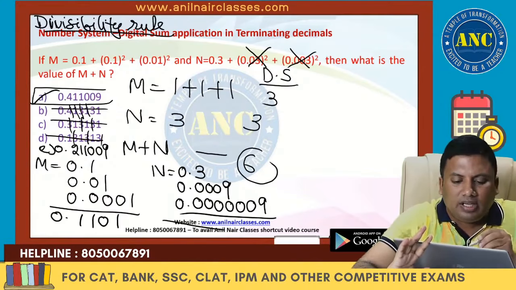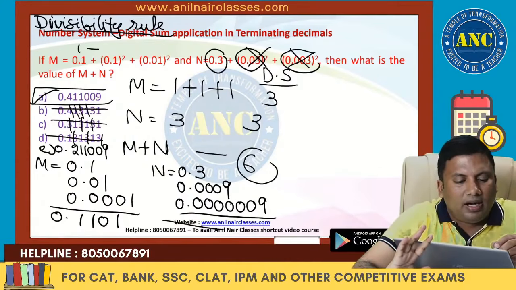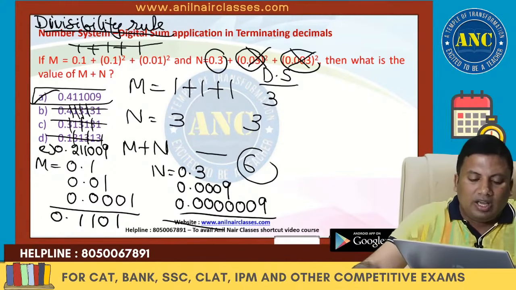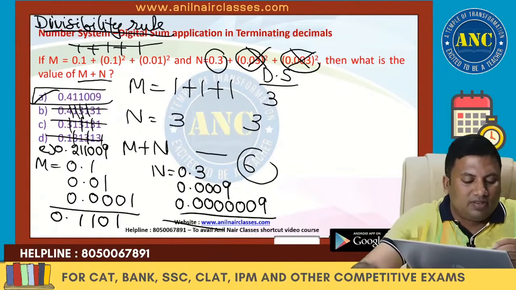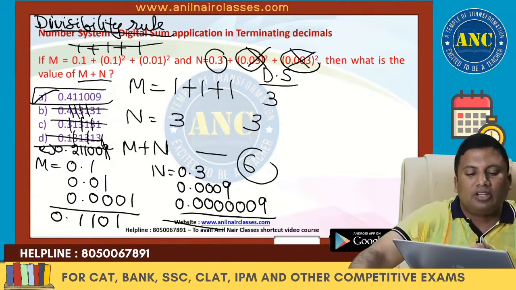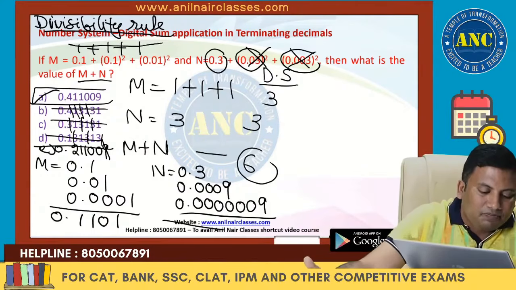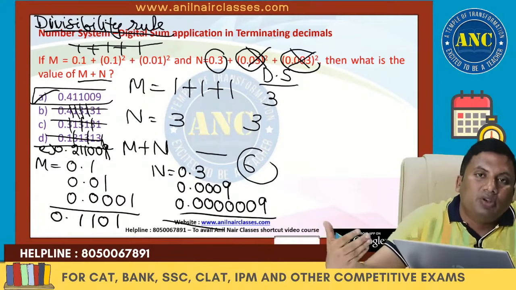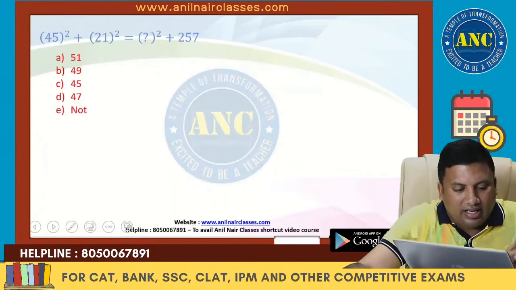What is the divisibility rule? Divisible by 3, divisible by 3, divisible by 3. Remainder 1, remainder 1, remainder 1. 1 plus 1 plus 1 is 3. Answer is divisible by 3. M is divisible by 3, so N should be divisible by 3. 2 plus 1 plus 1 is 4, not divisible by 3. So you can eliminate any answer option. If the digital sum is the same, use the unit digit logic. If the unit digit is also the same, use the divisibility rule logic. I hope the idea is clear.